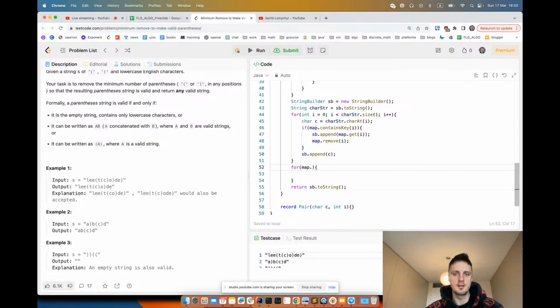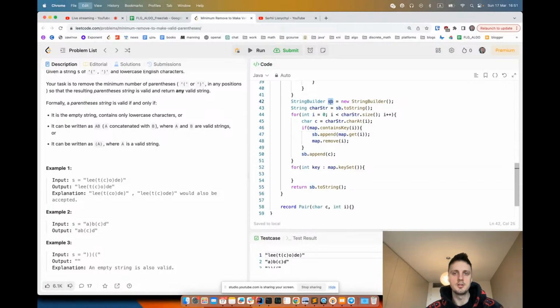And here, for example, if I have a string only with parentheses, right? So for sure, I should also iterate through map, like map key set, and here it would be k. And yeah, so I have sb, char sb.